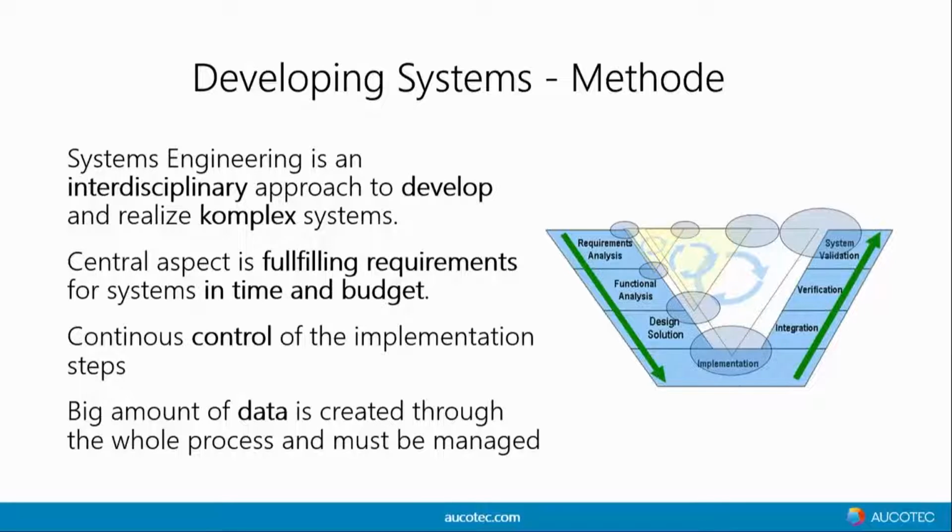That's the right slide. Okay, there are well-known methods how to develop a system. So normally it's about interdisciplinary approaches because you are realizing complex systems. Many people have to work together. You have to fulfill your requirements. You have to do that in time and budget, and you have to control the whole process.